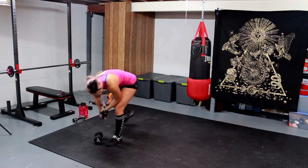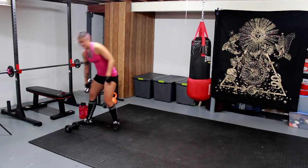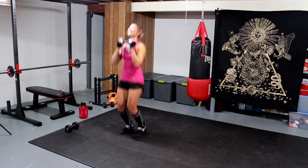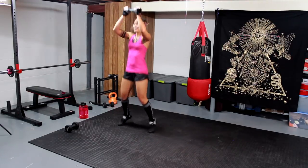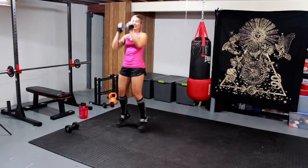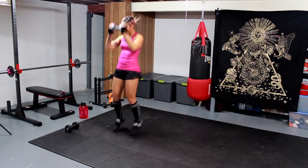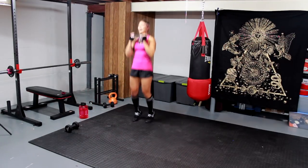All right. Dumbbell jumping jacks, highly recommend using a lighter weight for this one. So I'm gonna use my 10, start with your feet together, have the dumbbell right in front of the chest. Exhale, every time you press up, I'm like, am I gonna hit the ceiling? Keep going. Keep pressing up. Nice job, guys. You can move forward and back if you feel like adding some more movement to it, if you have room.